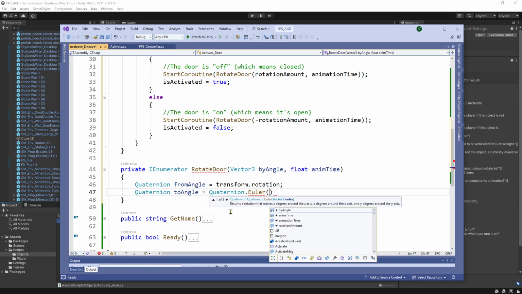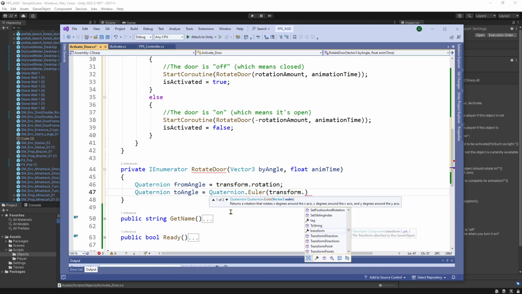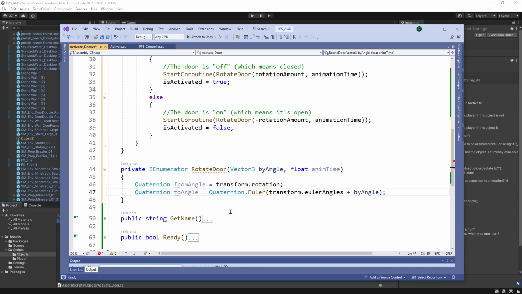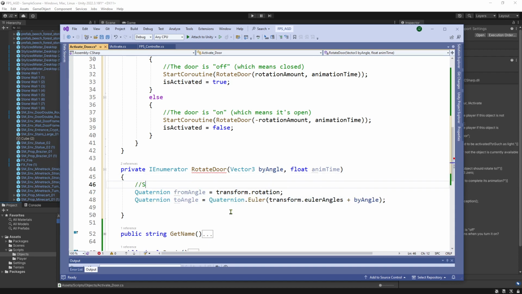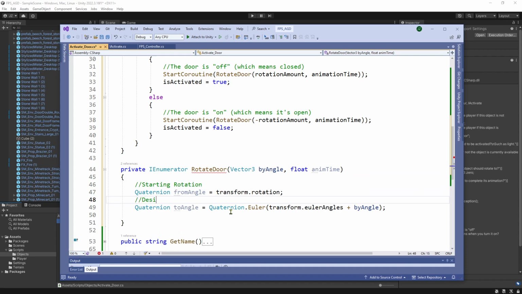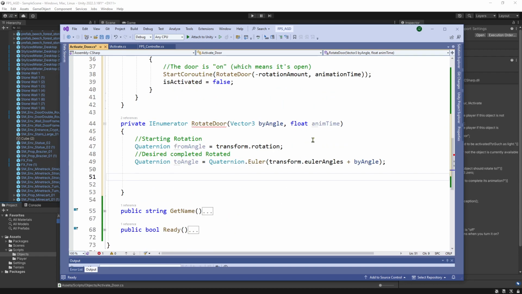It's the destination rotation, and you'll see what's about to happen with this. Transform.eulerAngles plus the amount. So this is really just saying, what is my goal rotation? This is my starting rotation. What is my goal? That's the desired completed rotation. Now we actually want to perform the rotation.